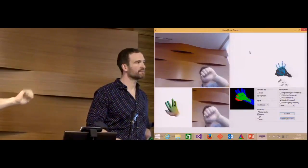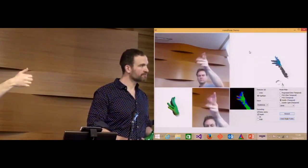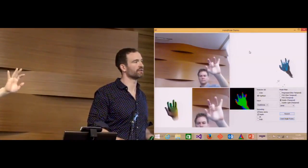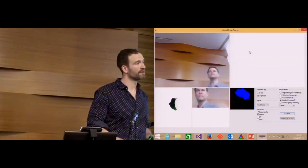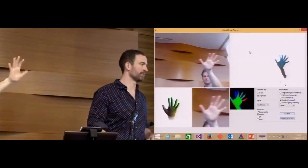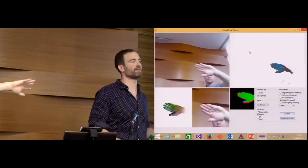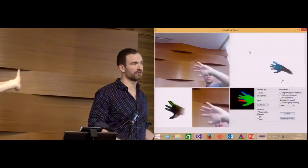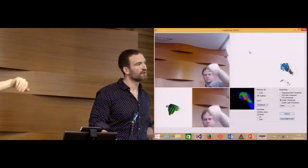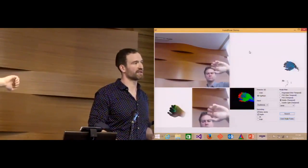So I might have missed something because I was slightly late. Is hand pose defined by a discrete set of classes, or is it a continuous state? No, it's fully continuous. So it's the global orientation and translation and 20 articulations of all the fingers. But then you said in the training stage, the system figures out this is a hand pose it has seen before. What does that mean if it's not a class? Well, the reinitializer is basically a machine learning algorithm that has seen a bunch of examples of depth images and corresponding poses. So if it sees a depth image that reminds the reinitializer of a depth image that it has seen before, then it will probably... You confuse me even in that sentence. It's a hand posture you have seen before. Because it's not discrete, so a similar hand pose, not necessarily an exact one. There you go, okay.